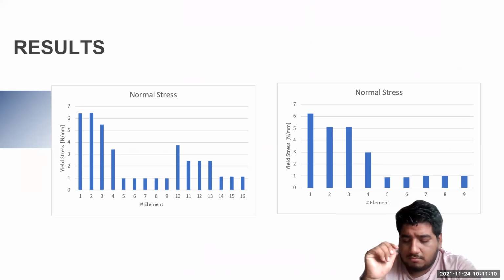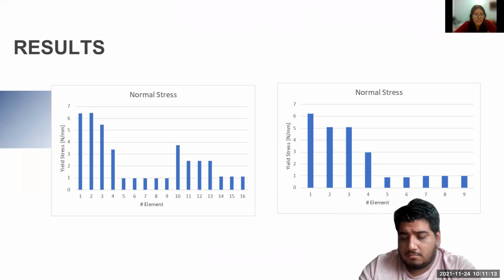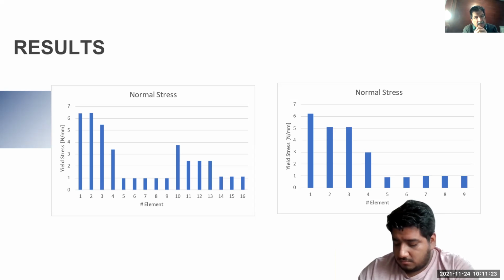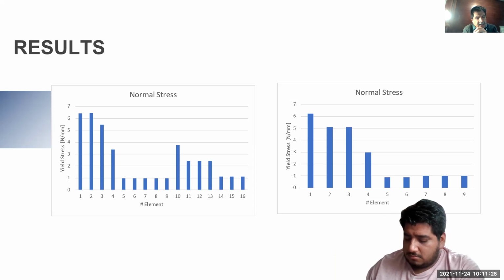This can be observed where the deformation curve for 16 elements is better compared to the solution than the 9 elements. But you cannot say that one has better convergence because you don't know what the exact solution is. All you can say is, for example, let's take the first element, which has the largest stress. It's 6 point something.